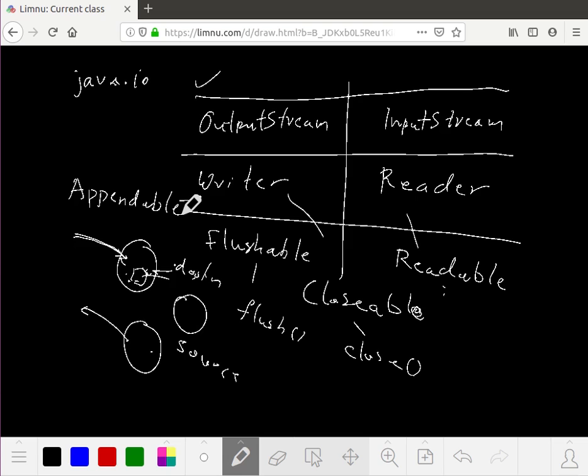Appendable is just the equivalent of a write. We have a write method. Oh, there is a similar method called append. Write means what? You are giving data. And where does data go in a stream? Always at the end. Fine. So they said, okay, let's have an append method which is there in Appendable, also implemented here.